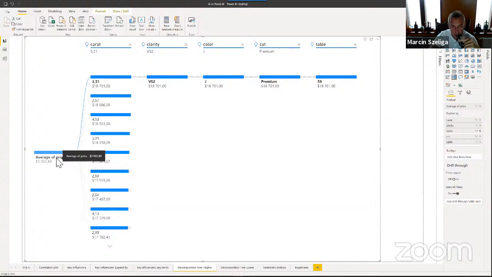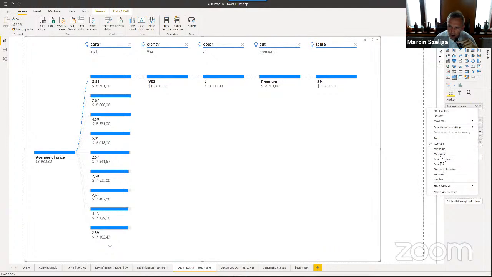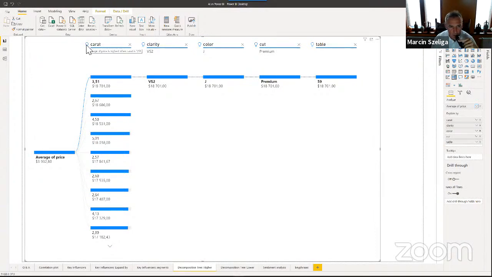By using this visualization, you will understand why all those previous visualizations were not so reliable, because there is a high correlation between carat and price, which means that the clarity or the cut doesn't matter. If the diamond is heavier, it still will be more pricey. So here we got perfectly valid results. Just please be careful with choosing the aggregation function. The important part, this light bubble here, means that the carat was chosen for me automatically as the best split, and then I follow the procedure to the end of my variable.